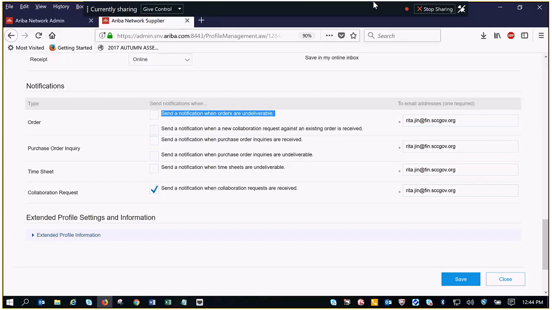So your purchase order will always be delivered to your inbox in your account, and you will be able to see it there, but it will have a failed order status as opposed to new. And the reason why I bring this up is because if your order is in a failed status, you cannot invoice against it. So you have to refresh it in order to have it refreshed to a new status.